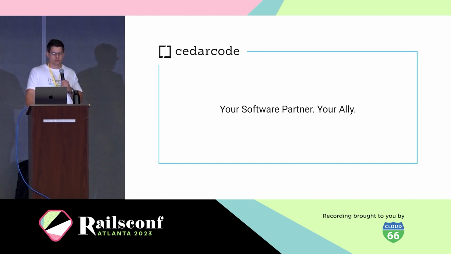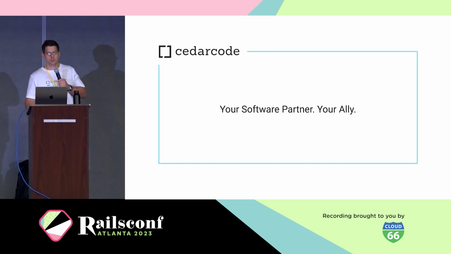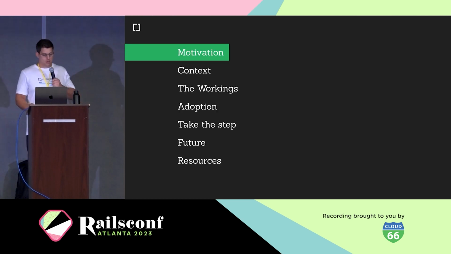We're a company that helps other engineering teams grow their teams in size and expertise. We have been doing quite some open source stuff since we began. But we got a small place in the huts for security related things. So that's why I'm here today to talk to you about WebAuthn: how you can go passwordless by adding WebAuthn into your Ruby applications.